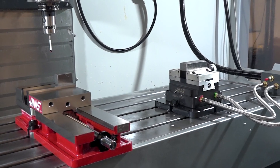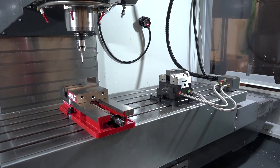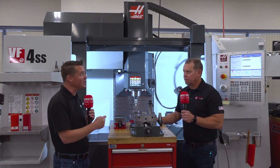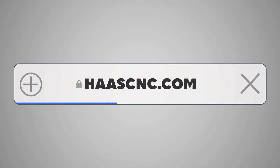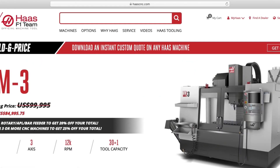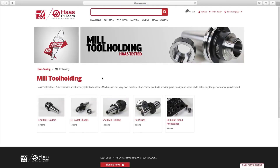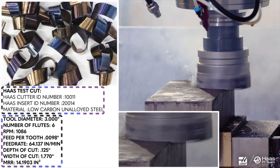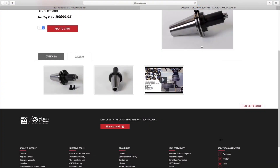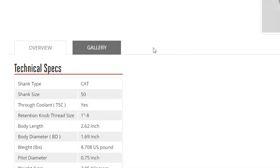The first question that pops up is about the cutting tool side of things. These have been tested for five or more years before releasing them to the market. And not just internally — there are videos for all of these so people can watch them. If you're buying your tools off HaasTooling.com, you don't have a traditional tooling sales rep coming to your shop. We're giving all of that to the consumer via the website — the cutting specs, all the dimensions, and cutting videos, so you can watch a video and actually see it for yourself.